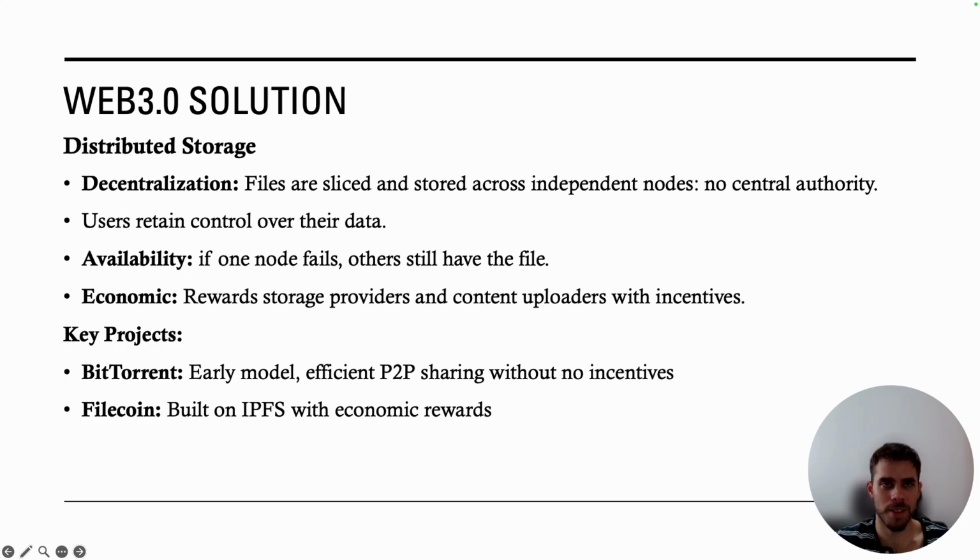But the thing that really drives people crazy, we can say, is the incentive model. The incentive model means economic benefits. Modern distributed storages offer economic models, and you can lay down some distributed storage examples, such as BitTorrent, which was one of the first decentralized sharing models of large files, but it had a problem that it relied on torrent files, and it lacked an incentive program. So mainly, it used the goodwill of people and limited flexibility. But you can think of it maybe as the prototype of distributed storage. So that was the first one.